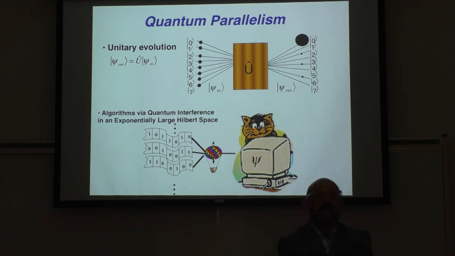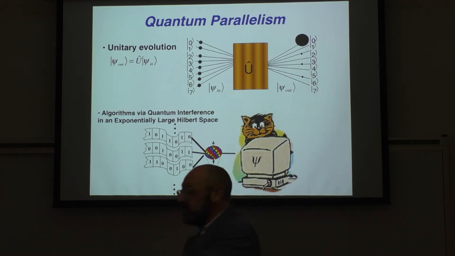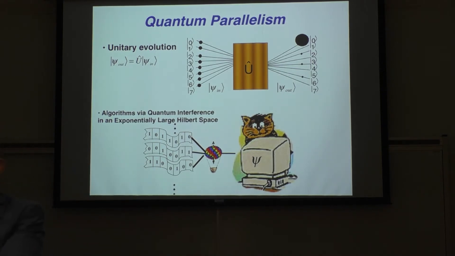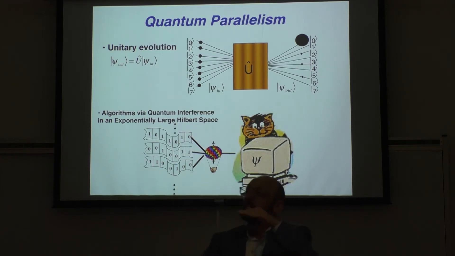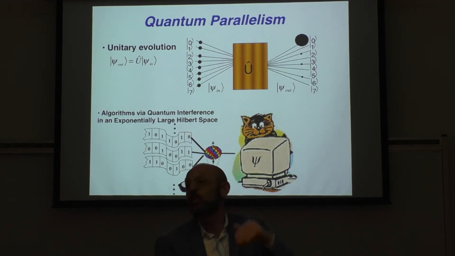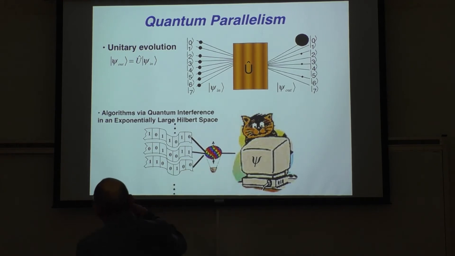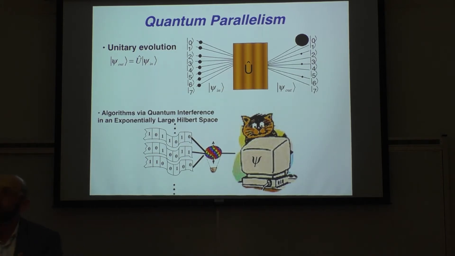You could try, but I challenge you to do that for 300 qubits. The number of slits you would need in your diffraction grating would be more than the number of particles in the universe. So these alternatives are not slits. They're in this abstract Hilbert space. It's not just waves. It's the entanglement that's also important. Otherwise, you would never be able to fit those alternatives in any physical space.